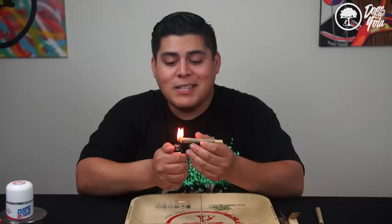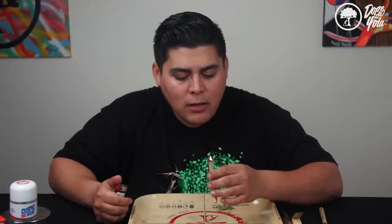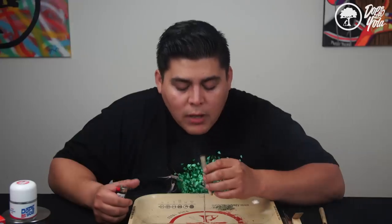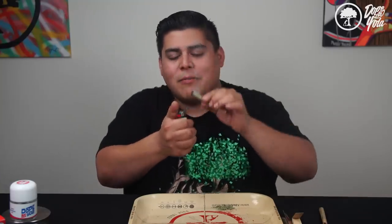Spark these up. Hey guys, this is a really important part. Light the tip like this. This is how I do it. I light the end. And I blow down, because all that extra paper is gonna go straight into the top of the weed. You ever get the runs right off the bat and your shit's running down the sides? Because you lit it wrong. You lit it like this. Like I see people do it all the time.